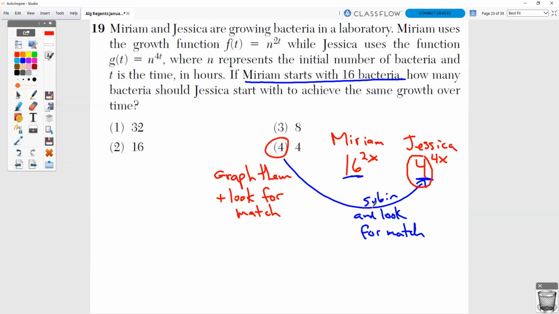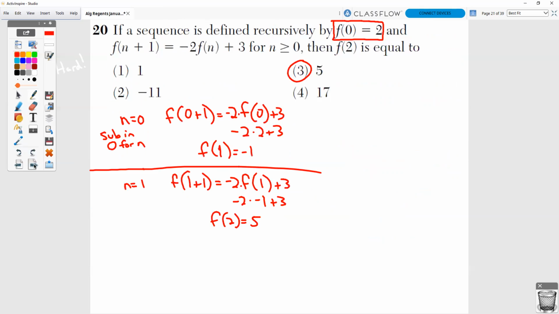If you go to graph them, you get the same exact graph for these two equations. If we hit y equals and hit second in table, we would get the same amount right there as well. Also, 16 squared is 256. 4 to the 4th is 256. All of these other ones will get different answers.